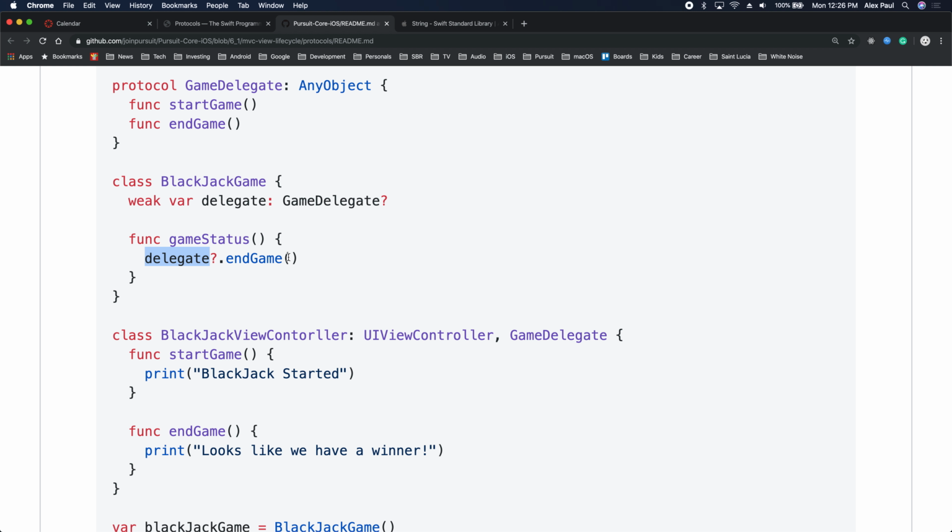I could pass in a score here. We'll first type that out and then we'll add a score. I think we have time for that. I could pass a score to whoever is listening to changes, right? So whoever is listening to changes on my game gets notifications like, hey, the game ended. Go ahead and change the view or show confetti, whatever you want to do, because now the game has ended.